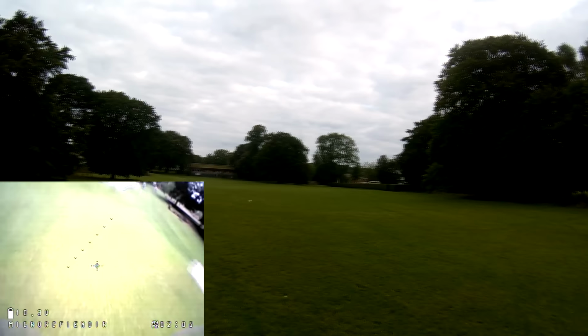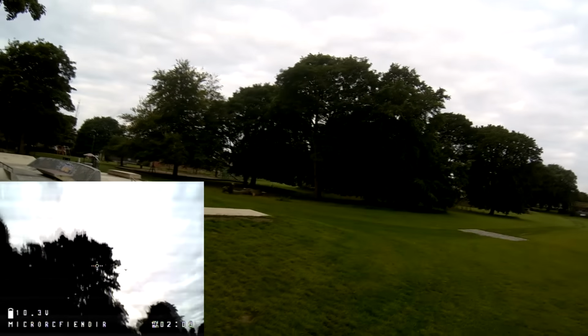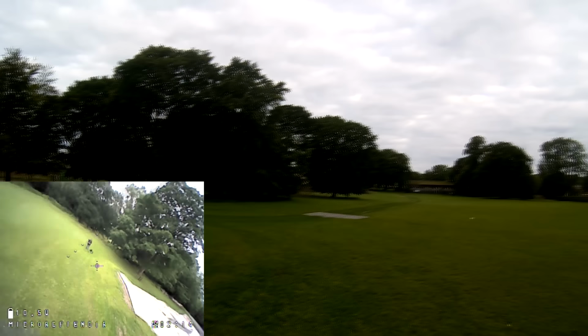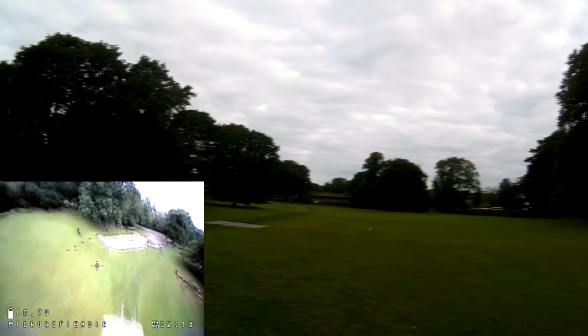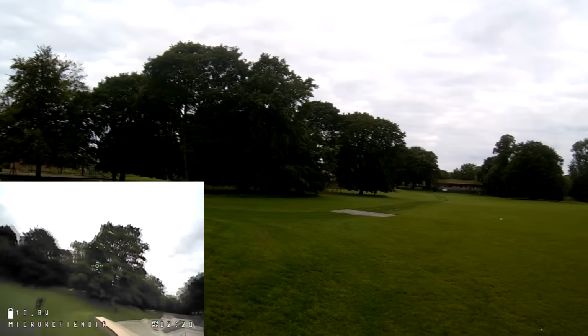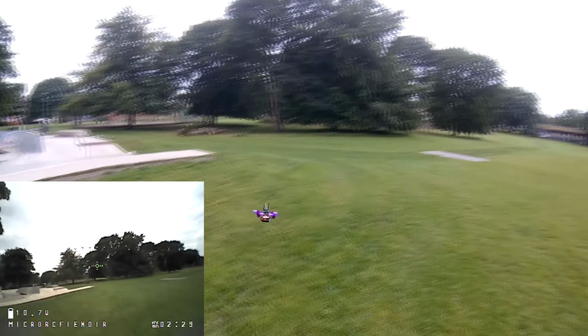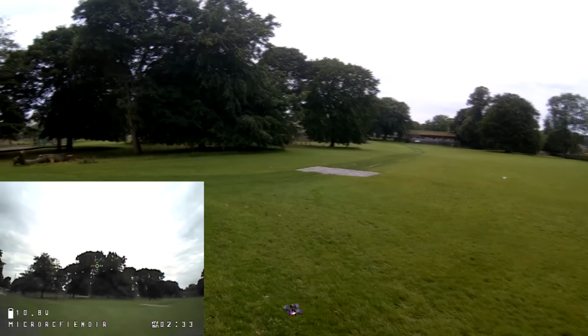It's hard to say, without flying them back to back, whether it feels more aggressive than the Aurora. Oh, great. Lost it? No, I haven't. There's a lot of little patches of water where I am at the moment, and that means lots of midges and little flies and things. I'm just going to move out into the field a little bit more. So yeah, first impressions are it's a lively little fella. It really is.